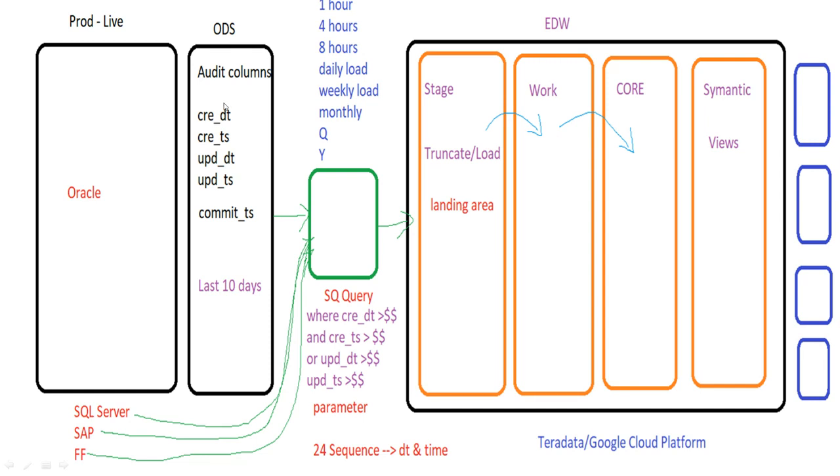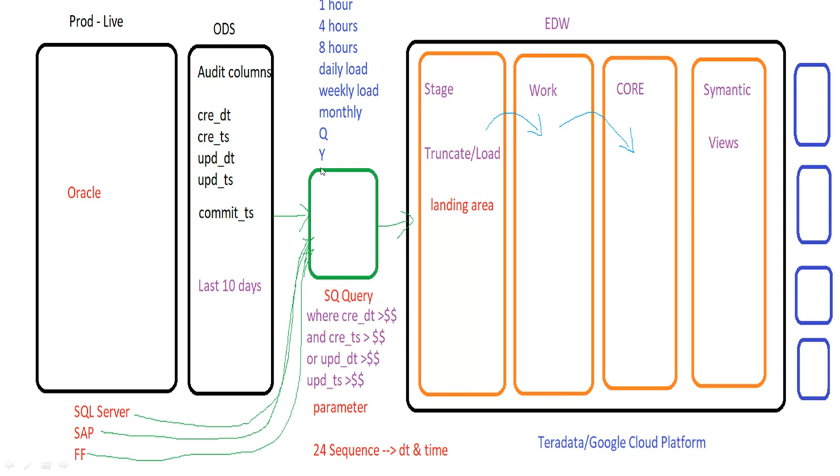The CDC example was discussed in the previous session; you can go to that video and see how the data is transferred with the dates. We know there that we have persistent values by creating variables, as we see in that example. Here we have created date and created timestamp, and updated date and updated timestamp. We do the commit timestamps. This ODS layer contains the last 10 days of data.